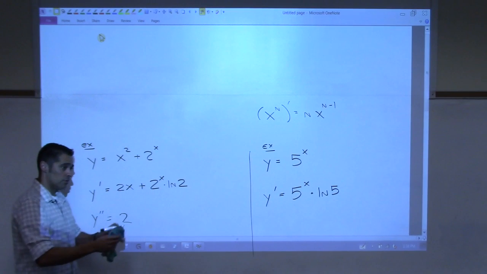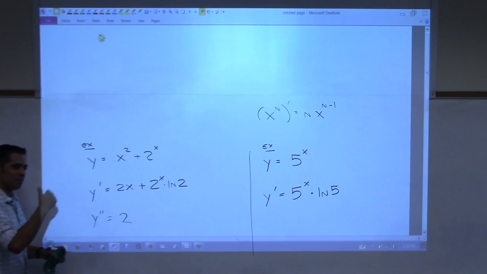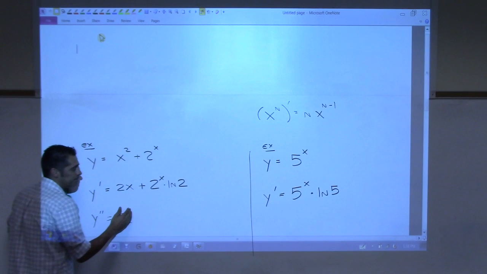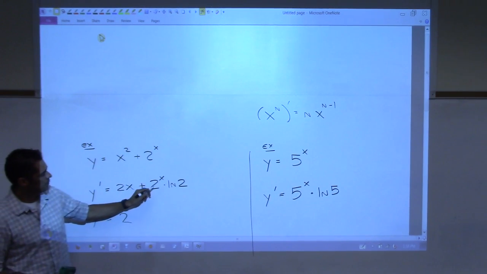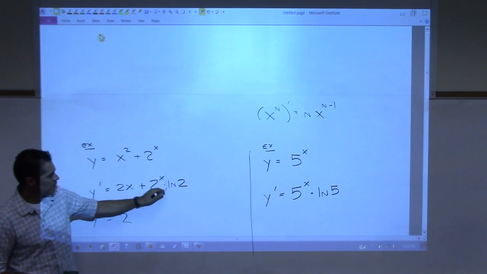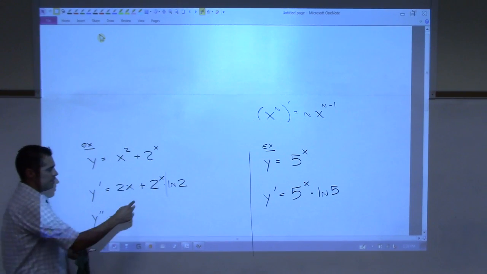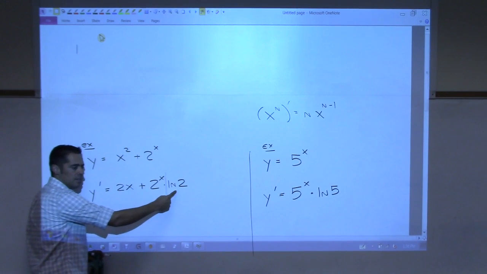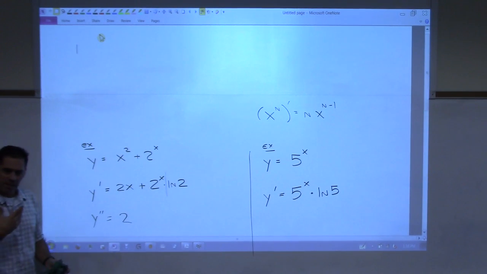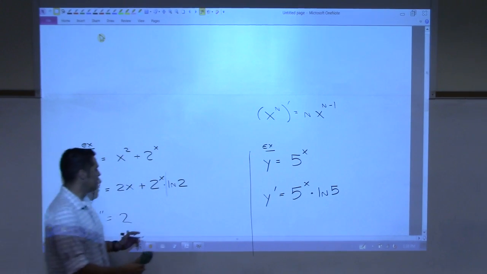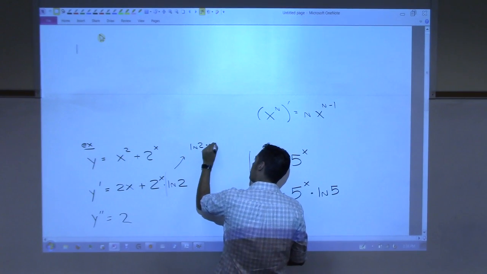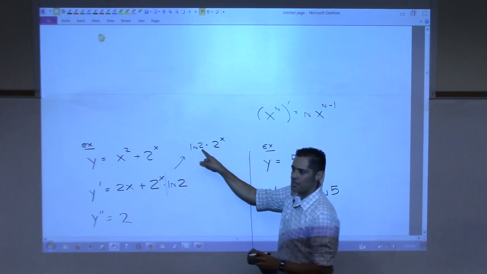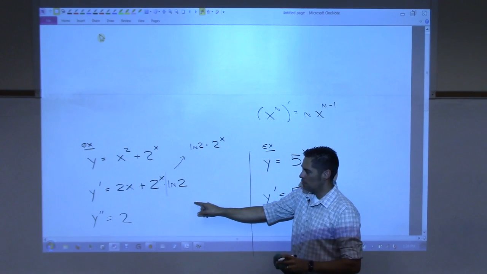Would this be product rule is your question? Let me ask you that question right back to you. Where's your product occurring? Are you seeing a product right here? Yes, because that's multiplication. But what is this? It's a constant. And constants, can't they just come along for the ride? So you could rewrite this as natural log 2 times 2 raised to the x, and just say, hey, that's a constant, it's going to come along for the ride. That's what I would do.